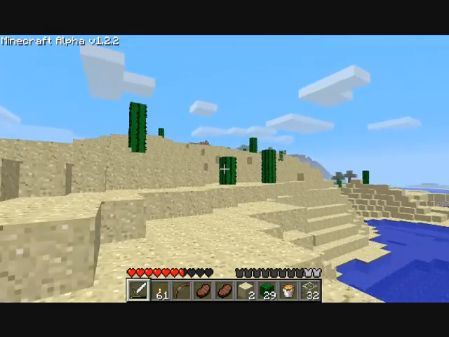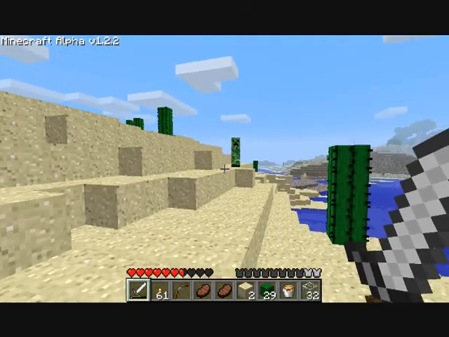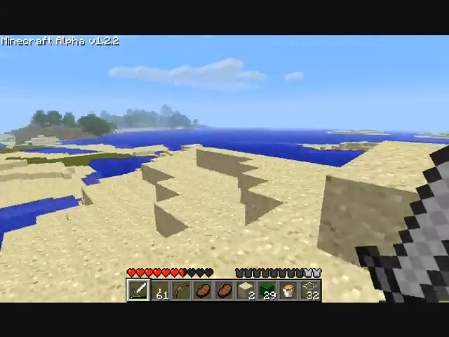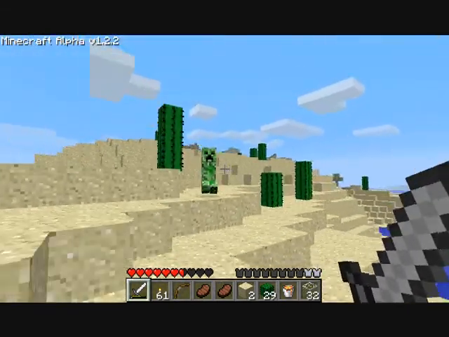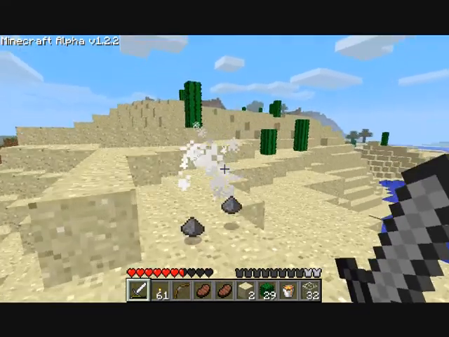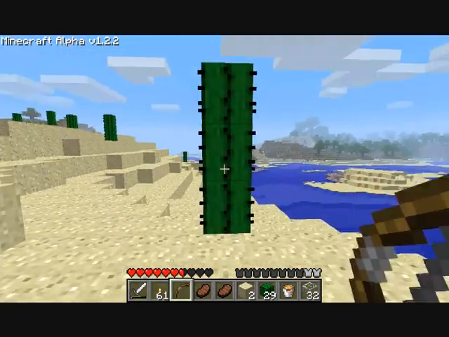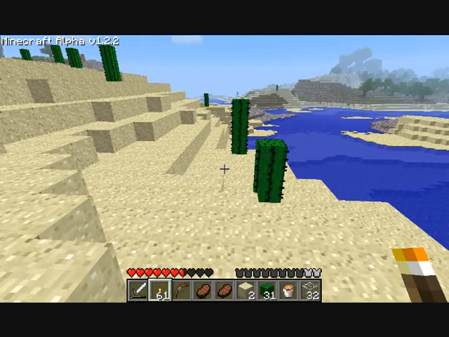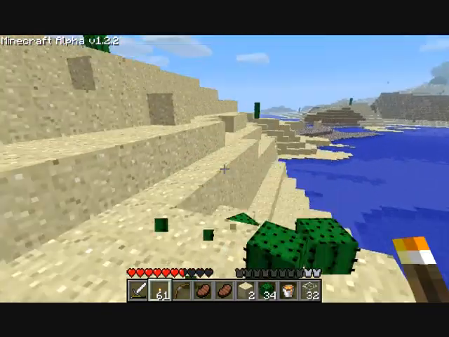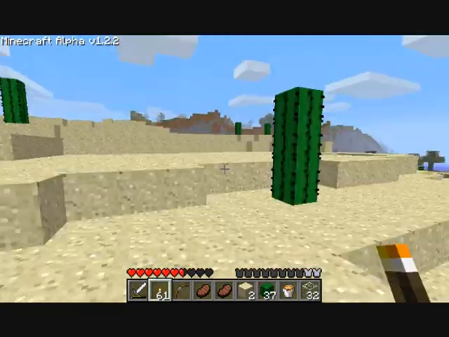Here. And another creeper. That's good. Unless he explodes, then it's bad. Obviously. Oh, don't walk into the cactus. I only hit him twice. Huh. Okay, let's get these as quickly as we can. Out of here.